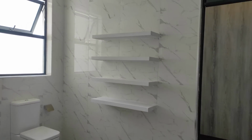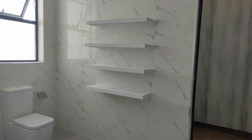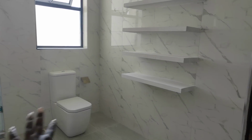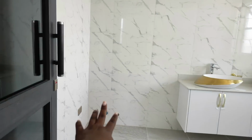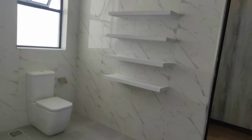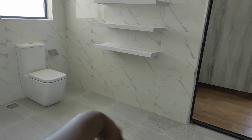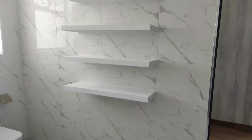And then we have floating shelves over here, because I felt like we need to have a place where we can put towels and extra toiletries in the bathroom. This is the only space we could do that, because the shower cubicle is over there, we have mirrors over there, and you can't put anything above the jacuzzi. The steam is going to ruin the boards. They won't even last. So we have these beautiful floating shelves over here, and then we're going to be having a big bin over here for dirty laundry, not so much dirty laundry, but the dirty towels as they leave the bathroom.